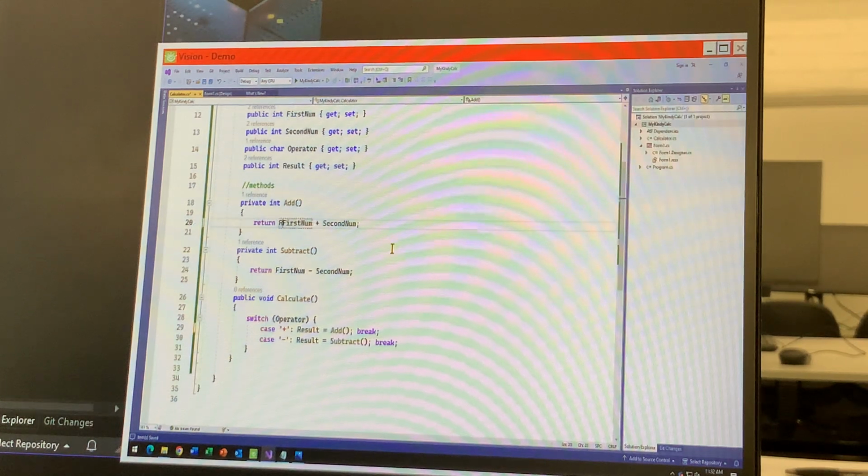Can we do that? Yes, we can. So what is the difference this time between putting it here and putting it in the calculate method?